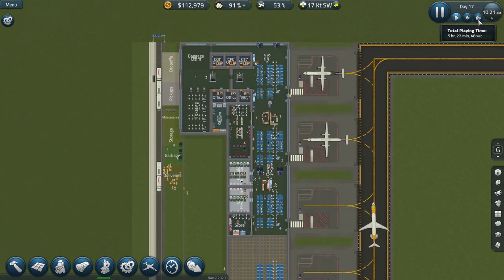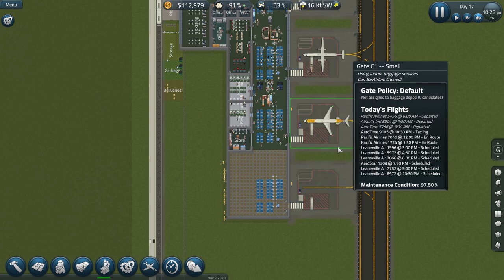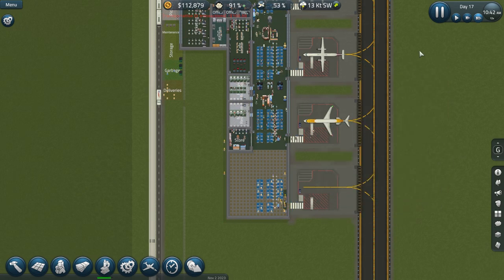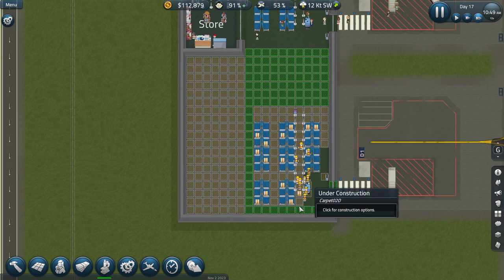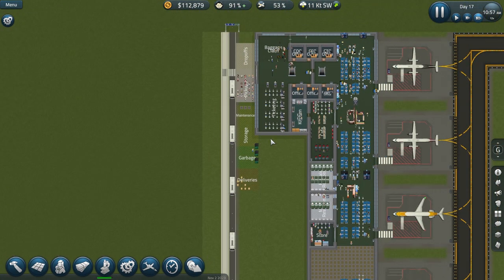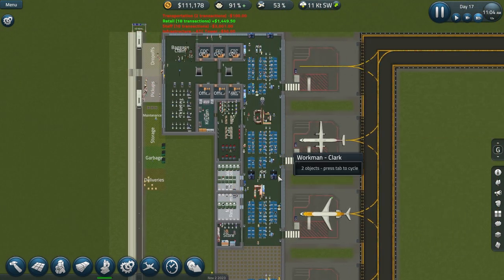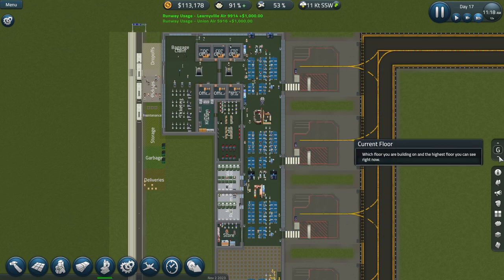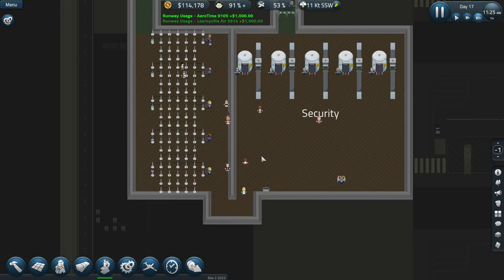Let's hit the speed up button here. Let's get all of this stuff built in. Would you look at them go? Again, that's going to require us, I think, to expand our ticketing area. And hopefully not. I don't think our security area is doing too bad. Yeah, it's not really busy at all.